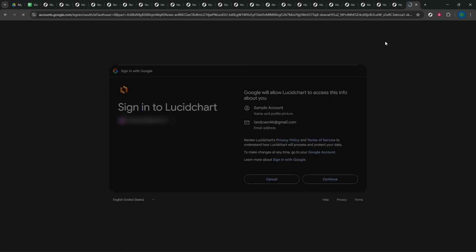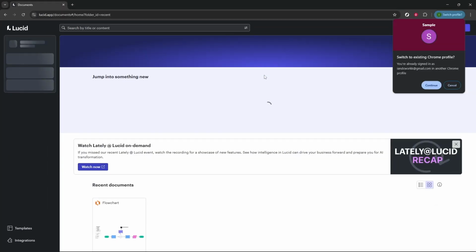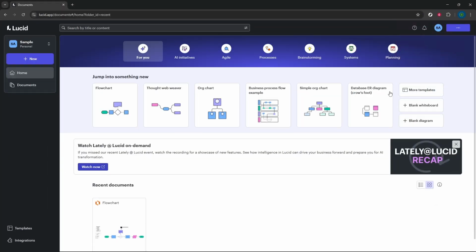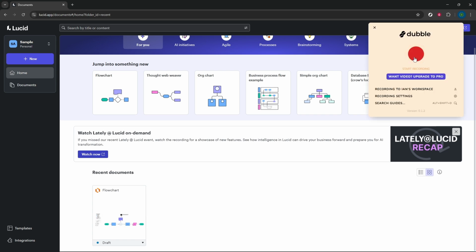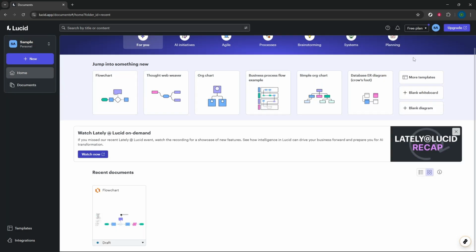After you hit Install, you'll see a prompt to choose your Google account. Go ahead and select the Google account associated with your Google Docs. Following that, you'll click on Continue, which might seem like an extra step, but it's just confirming that you want to proceed with the integration.